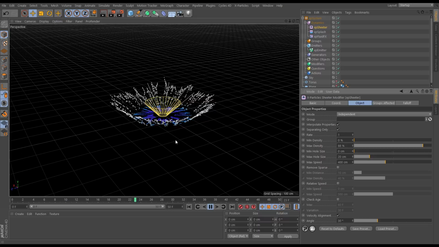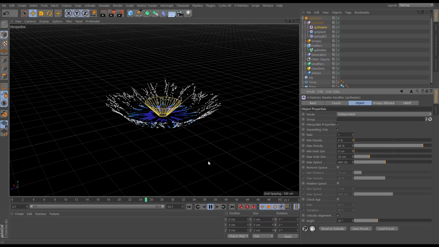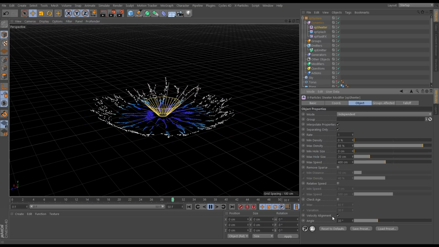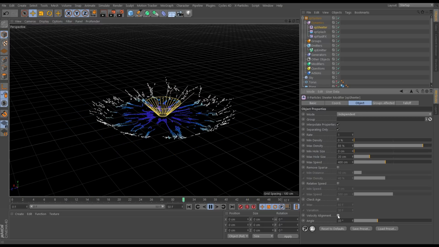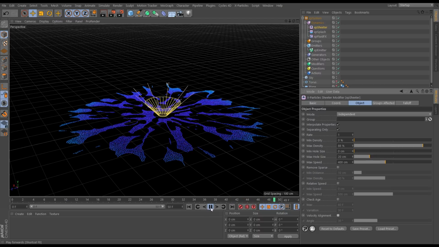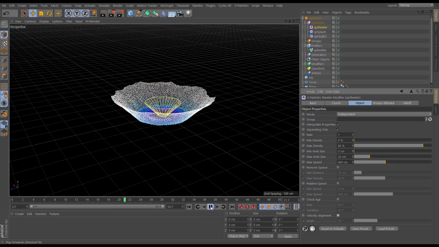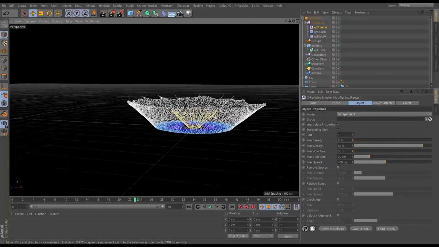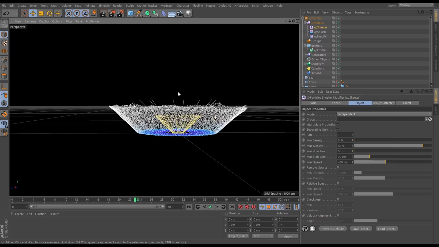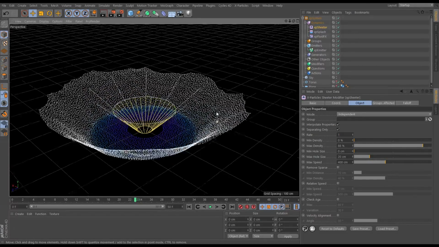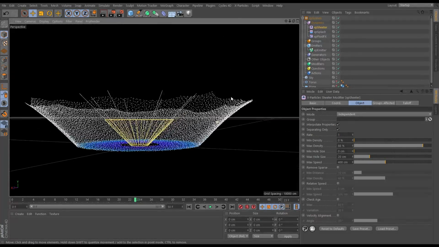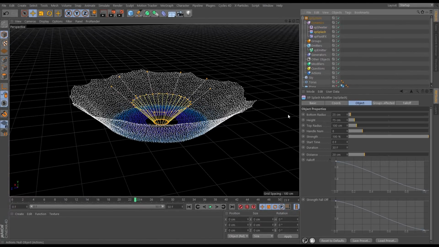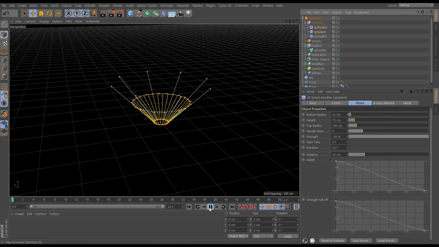But let's just say we want a big, nice, long, kind of continuous thin sheet. Well, just for now, I'm going to switch off velocity alignment, which I'll explain in a little while. So let's switch that off and see what happens. It's slowed down a bit because it's creating loads more particles. And now you can see we have it. It has completely filled in those gaps. So we have this thin sheet of particles going out in the direction of our xpSplash.